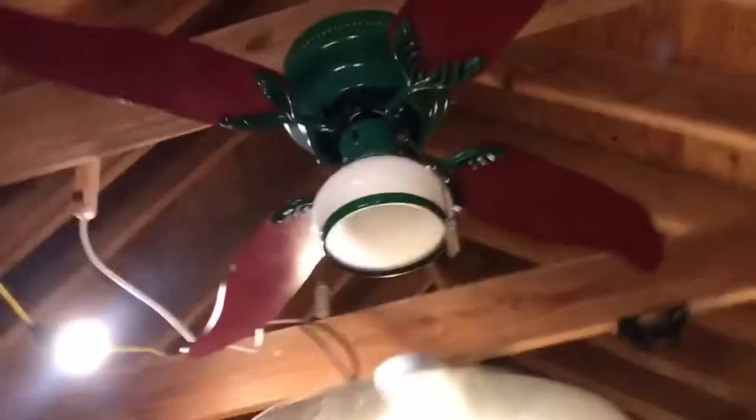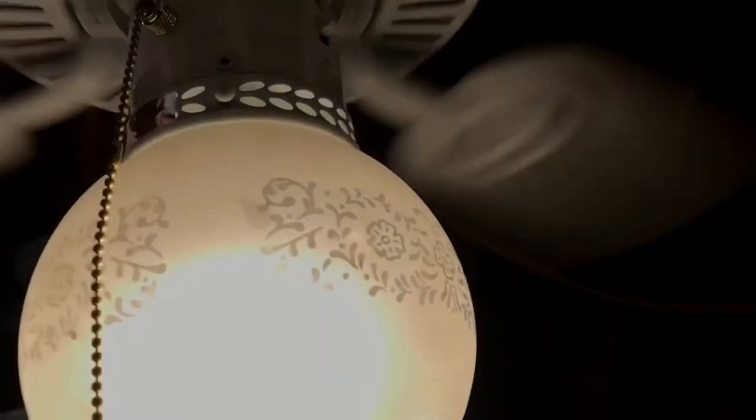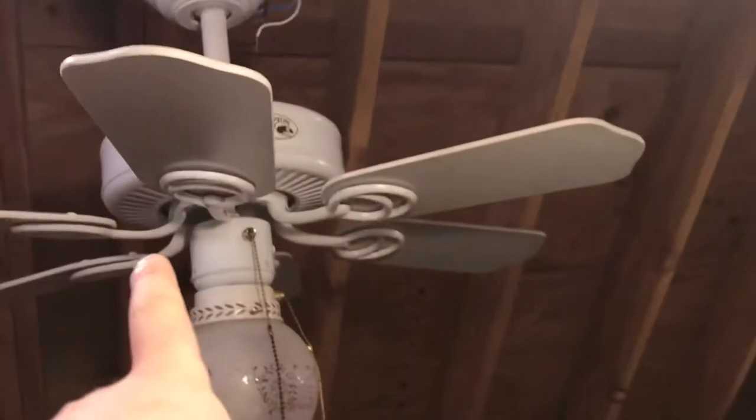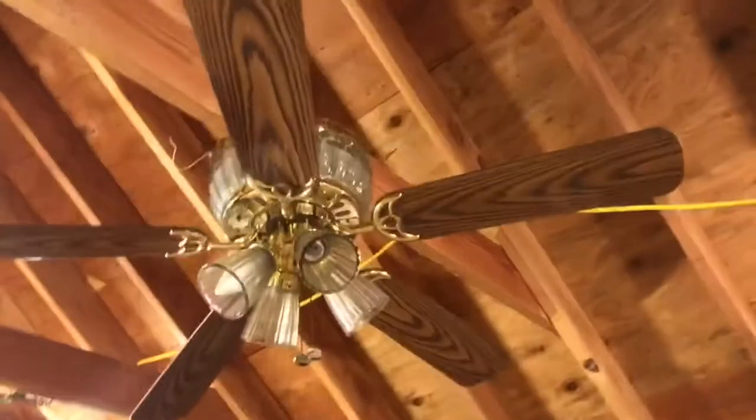Here we have an Encon Chili Pepper, $30 plus shipping. Two Hampton Bay Minuets. That one had a hacked on light kit when I got it, and this one just has a different globe. Same with that one, I just put two different globes on. Such a great fan. I'm selling this one for $25, selling that one for $20 because that one was used when I got it, and this one was brand new when I got it, even though I had this for a longer period of time. Hard Breeze Moon Glow, $30 plus shipping.